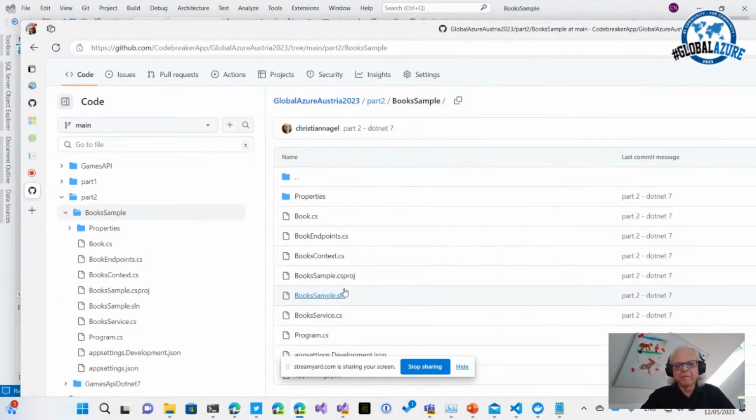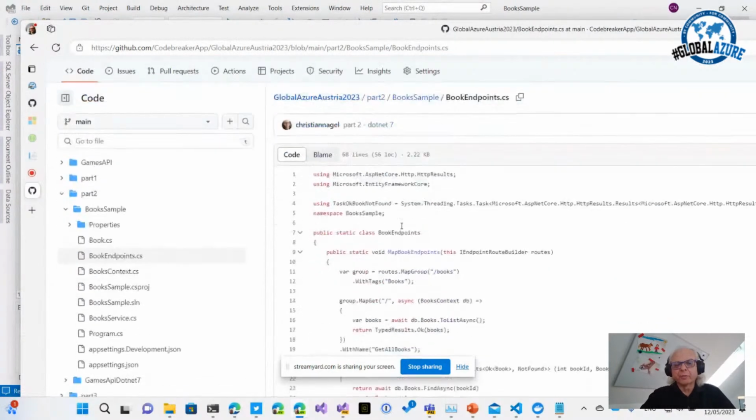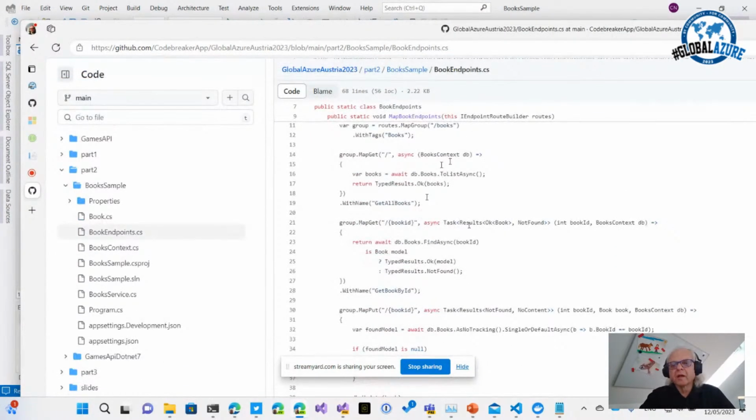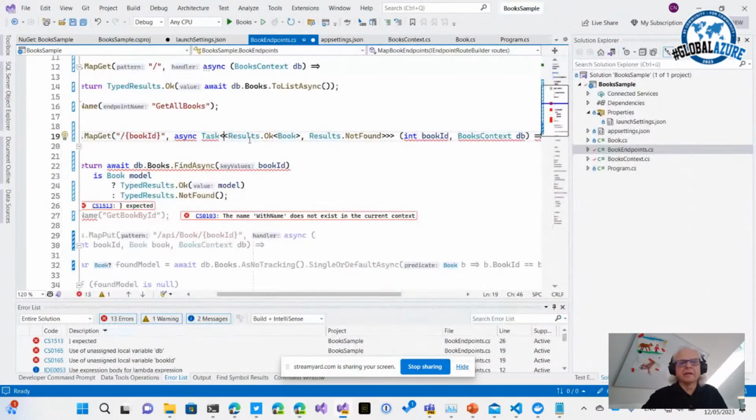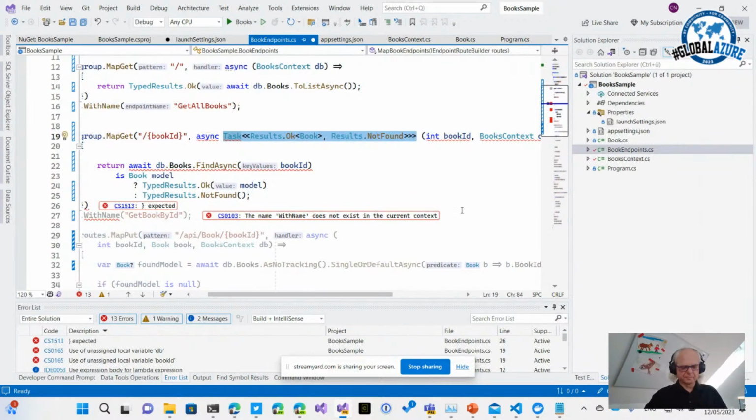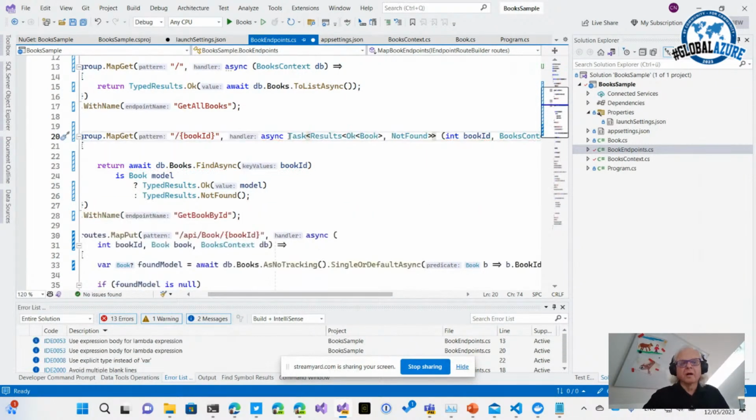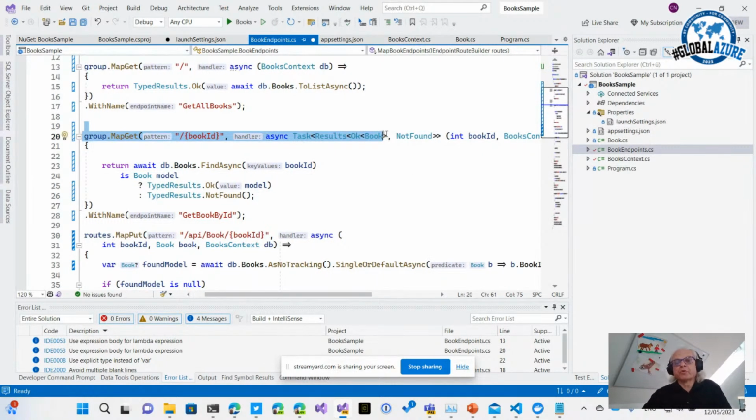There's the book sample with this new endpoint result. Okay, book and not found. Task results. Let's go back here. Task of results. Okay. Return an okay with a book or not found.